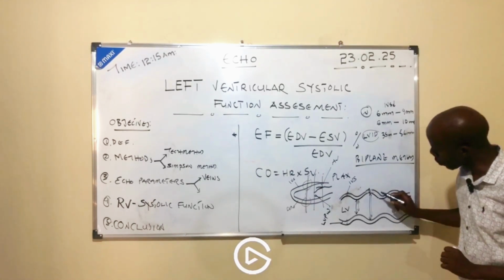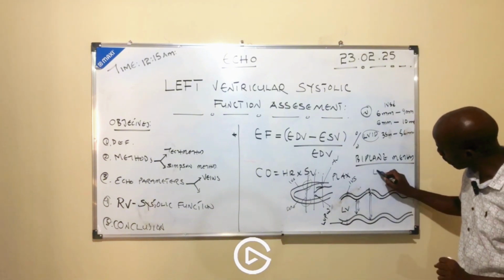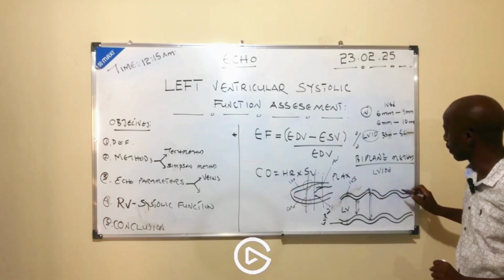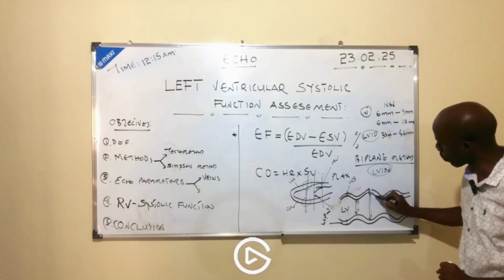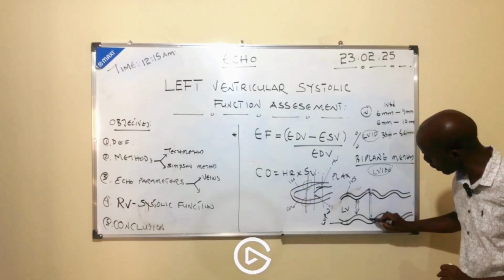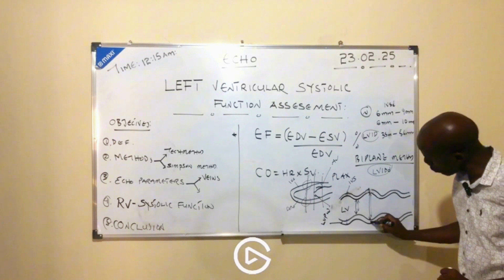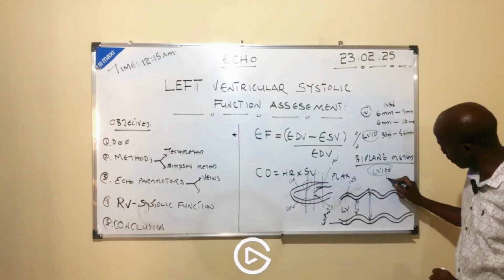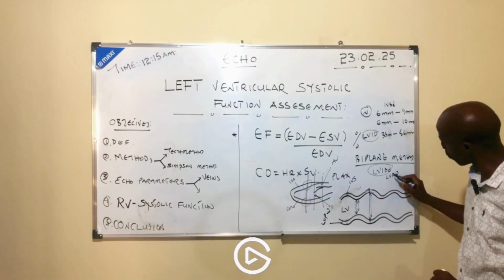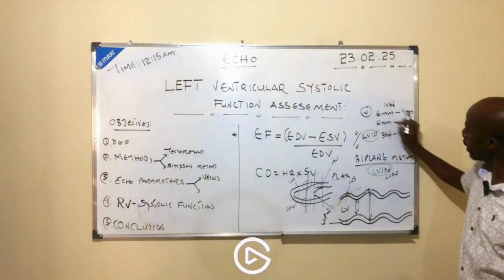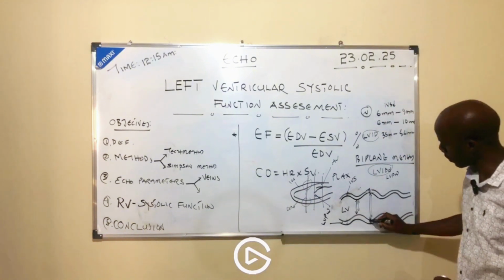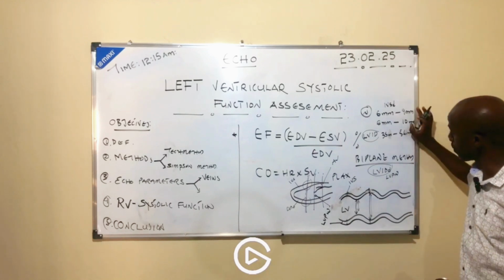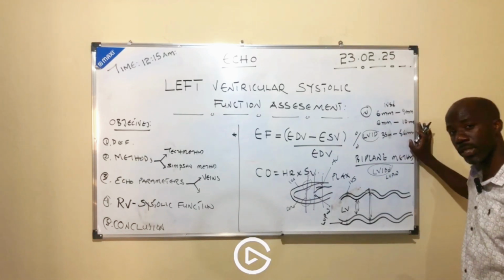You also measure the left ventricle internal diameter in diastole. Once you pick that one, you are going to measure from this point to this point. Again, you measure the posterior wall. This is the left ventricle posterior wall, which should also be in the same range as the septum. It should also range between 6 millimeters to 9 millimeters in females and 6 millimeters to 10 millimeters in males.